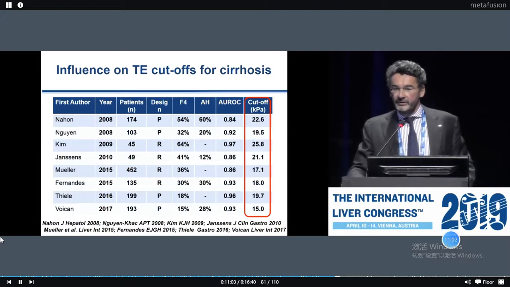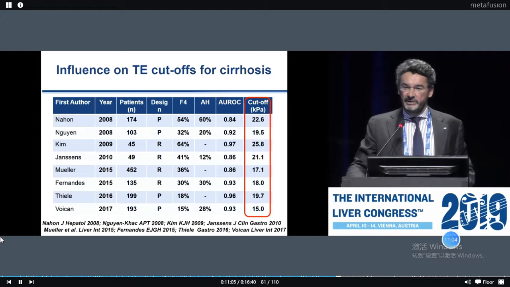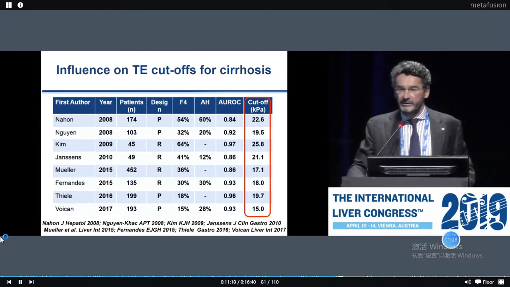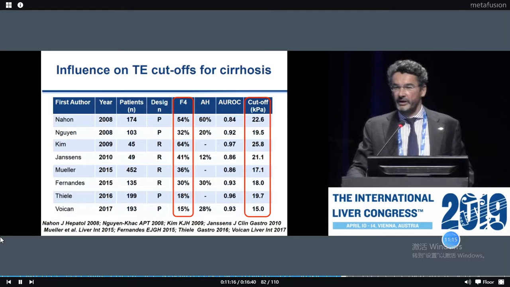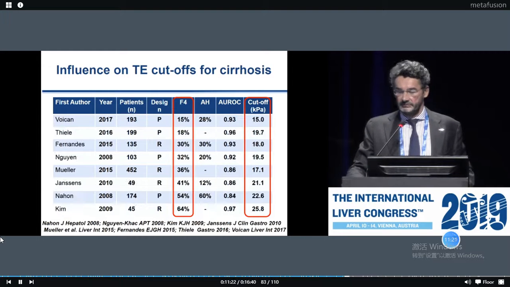And actually, if you look at this table, sorry, it looks a little bit busy, but I'm trying to clarify. These are the different studies that have been performed in alcoholic liver disease over the last 10 years, and you can see the cutoff. Now, look at the prevalence of cirrhosis in these different cohorts. Now, let me reshuffle. And what is quite clear is a parallelism between the prevalence of cirrhosis and the cutoffs. The higher the prevalence, the higher the cutoff.